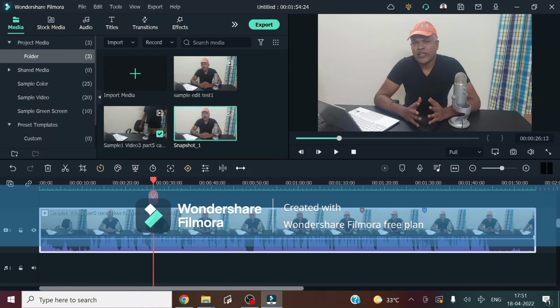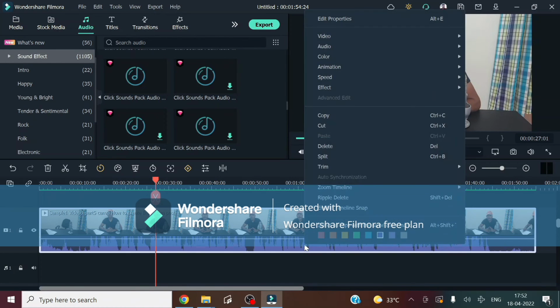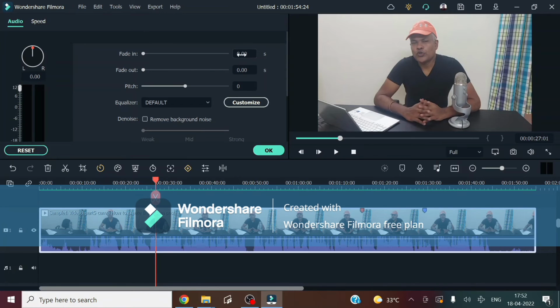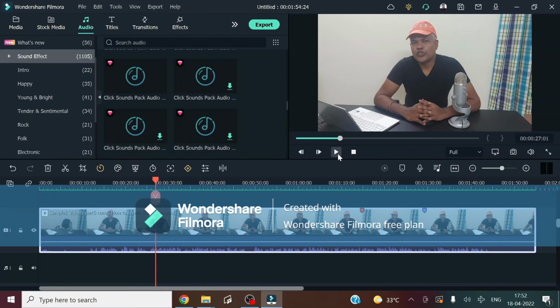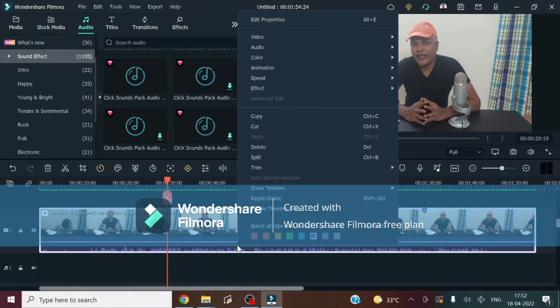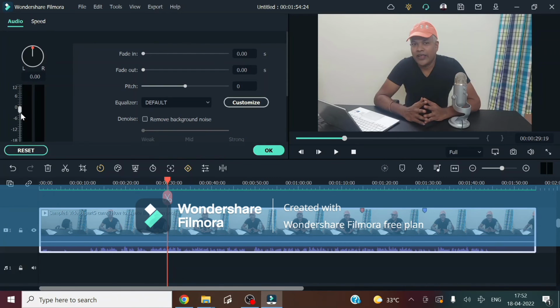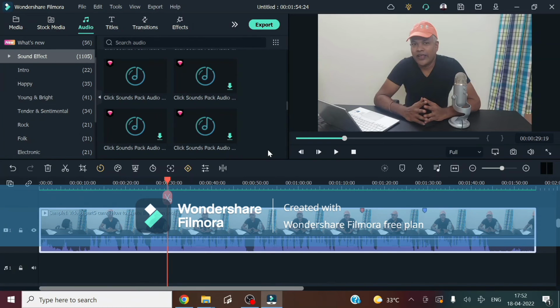The other option of adjusting the audio is to click on the audio file, go to audio and adjust audio, right? So you will see the button here. By bringing it down or up, you can adjust the audio, right? So I'm just resetting it and I'm playing. Social media marketing is a booming area, right? So what I did is I clicked on the right side button, I went to audio, I went to adjust audio, and this menu I'm getting, I'm just adjusting the audio here. I am done. Just say OK and it is done.